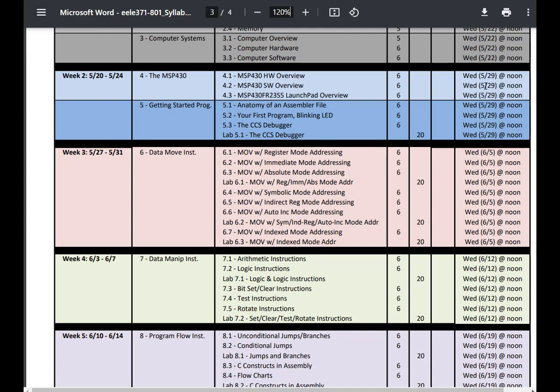The reason they're due on Wednesday is that all the material should be able to be handled during the week. This is 10 to 15 hours a week is what this class will take. It's a 4-credit class with a lab. But if you needed the weekend, like let's say you work and you're going to try to do this course on the weekend, that's acceptable. So we give you the weekend.